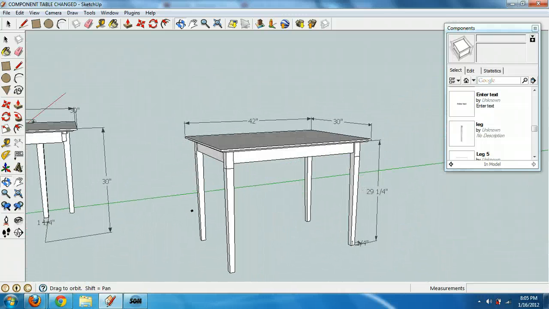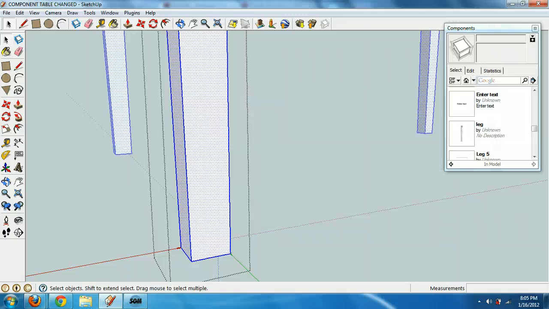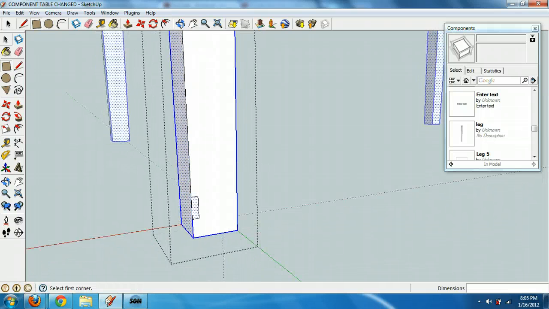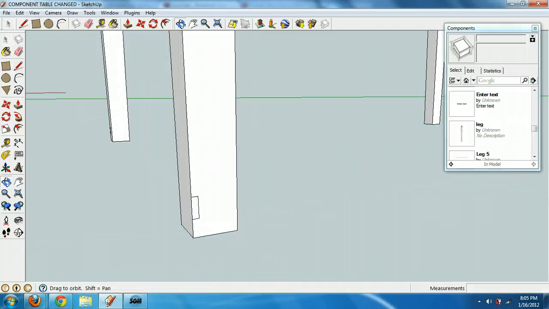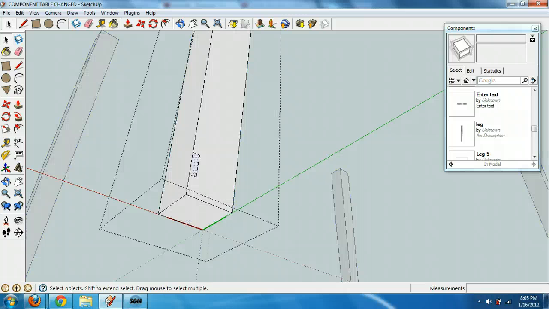If, for example, let me just show you quick. Let's say you wanted these legs to look different. If I double click on one of the components, it'll change all of them. So let's say I wanted some sort of edge on here. I want just like a little decorative edge here, just like that. All right. And I also went from the underneath, so I'm gonna double click on it again. And if I select that and use my follow me tool and then select the bottom, wow, that was not what I thought it would do.